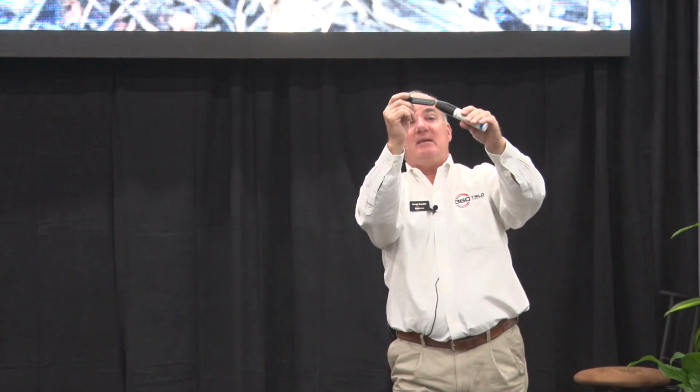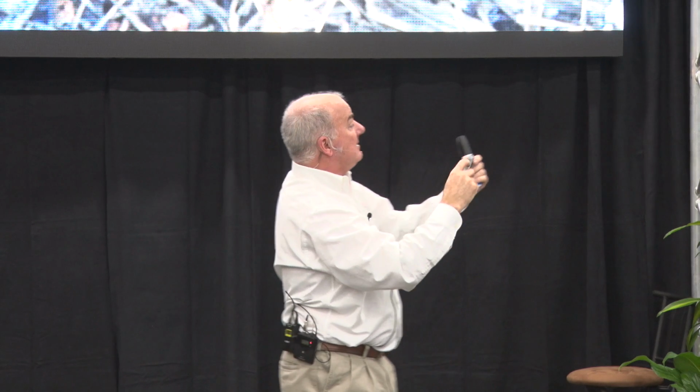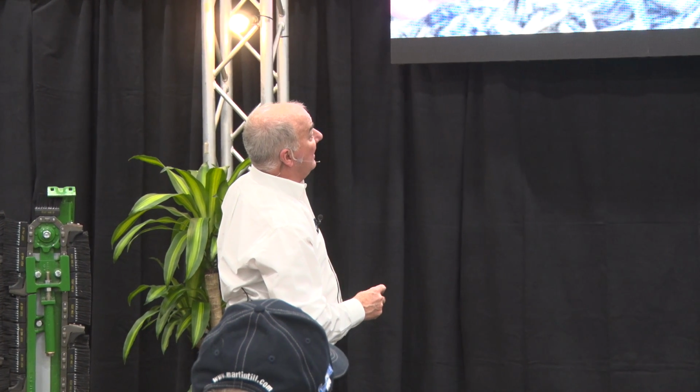Remember, Mike and his team can only come in from the ends. They can't eat through the rind. So with chain roll, we're going to work on all that side of that stalk. We're going to fracture it. What do you think the black is that you see there? That's Mike. That's my 36,000 pounds, or my 36 steers, all the black in there. Now this picture was taken in January, so you realize it's frozen, so Mike's not living right now, but next spring he's going to light up and he's going to come to life.